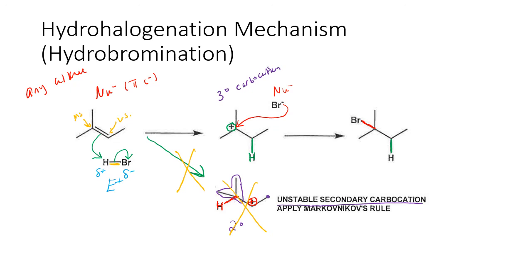Now, something to point out is you're not always going to have a tertiary carbocation. This was just a generic alkene that I started you with. You could have all kinds of different alkenes that you do for your reactions. And maybe you have a secondary carbocation versus a primary carbocation. Well, then in that case, the reaction will go through the secondary carbocation because that one's more stable. So you have to analyze essentially what intermediate you could form and pick the more stable one. But in each case, the halogen ends up on the more substituted side and the hydrogen ends up on the least substituted side in your product.